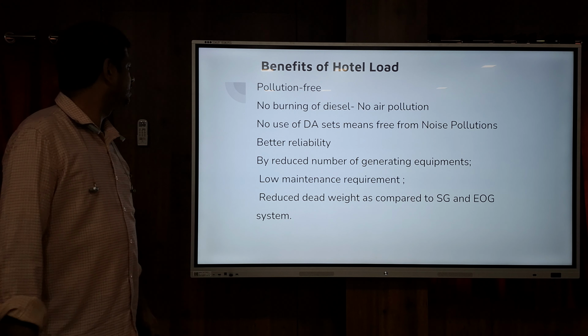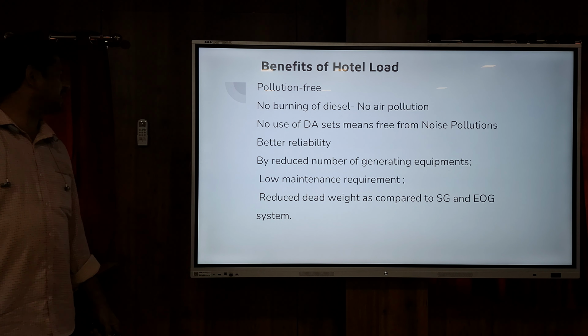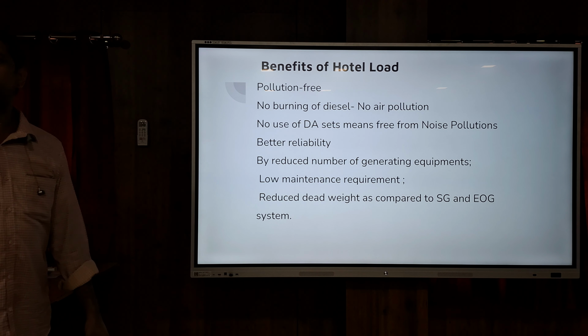Better reliability. By reduced number of generating equipment, there is low maintenance, because only our hotel load equipment is there. There is no DG set, no fuel tank, and fuel filling people are also not required. That and all reduces the maintenance period or breakdown period and increases the availability of the train.